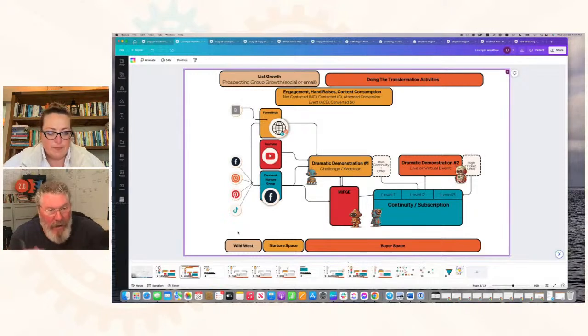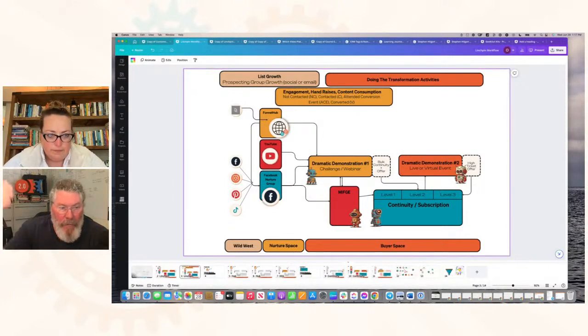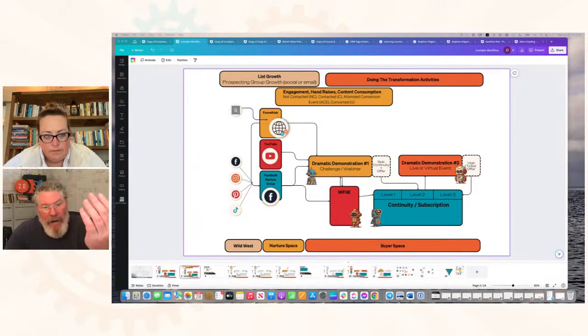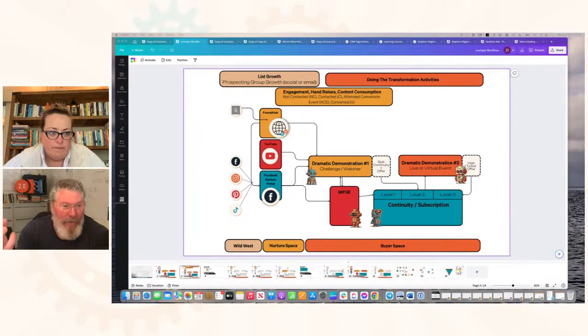So you either have a challenge or a webinar on the ones we're going to show you. You offer them a piece of what the bigger offer is on the back end of the webinar or the challenge. And so that's why you can say there's a level 1 continuity and a level 2 continuity, because if they take just the MIFGI offer, then it's just part of what the offer is, which is bigger. So that's why you've got 2 different levels there. And I'll show them to you real quickly here.